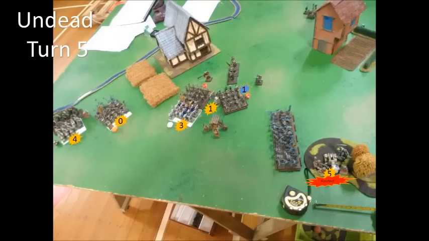The Wraiths again charge the Iron Guard, do 0 damage. That unit is going to be stuck there for a long time. Or so you would think. The Revenant Cavalry, they charge into the Bullwalkers, 4 more damage. The damage is beginning to stack up on them.